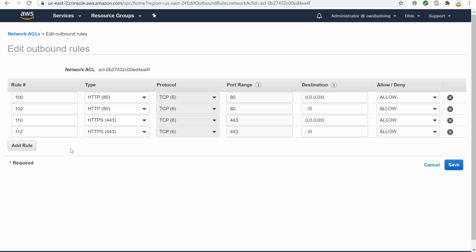Having added rules for HTTP and HTTPS, outbound IPv4 and IPv6, this is how you add a rule that allows outbound IPv4 and IPv6 responses to clients on the internet for ephemeral ports. For example, serving web pages to people visiting the web servers in the subnet.